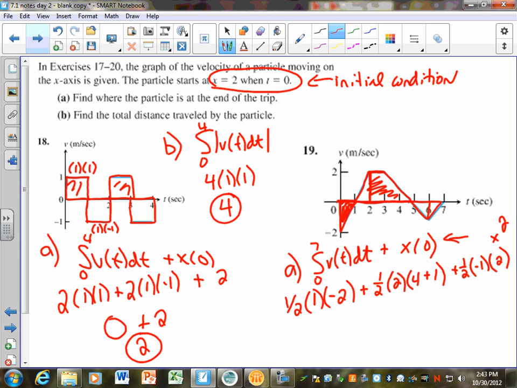So really the calculus part is just understanding what you're doing here, and then it's just some simple math. 1/2 times -2 is going to be -1. 1/2 times 2 is 1, times 5 is 5. 1/2 times 2 is 1, times -1 is -1, and then plus that initial value that we started at, 2. So what is that? 7 minus 2, 5. Is my final answer there?